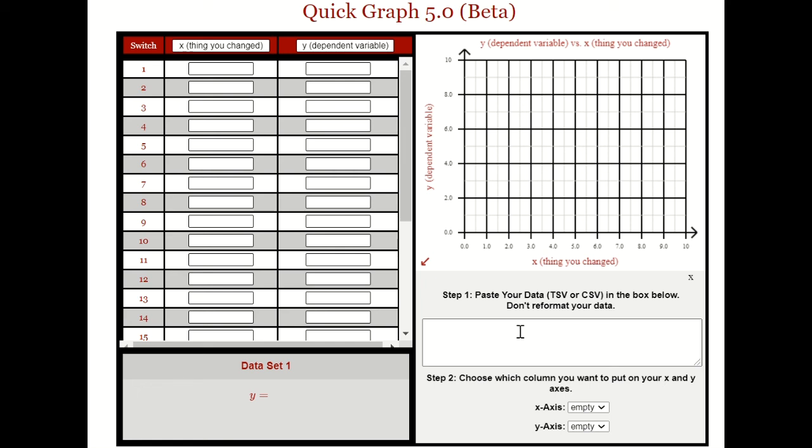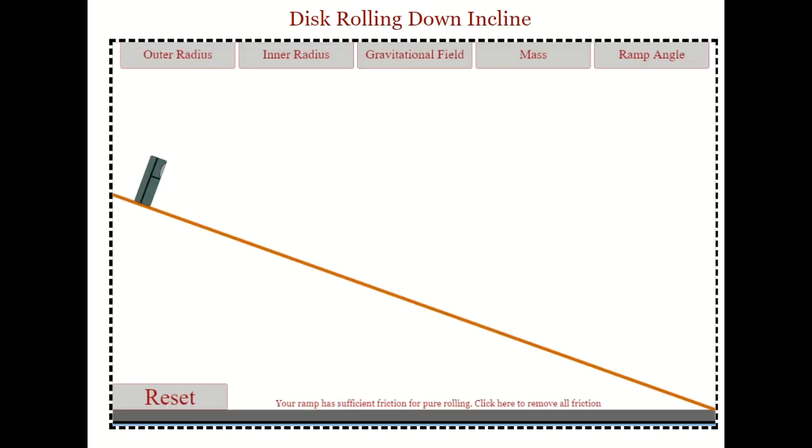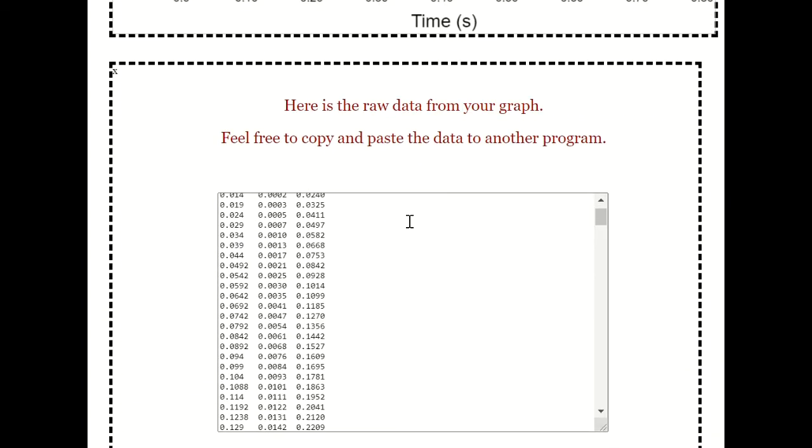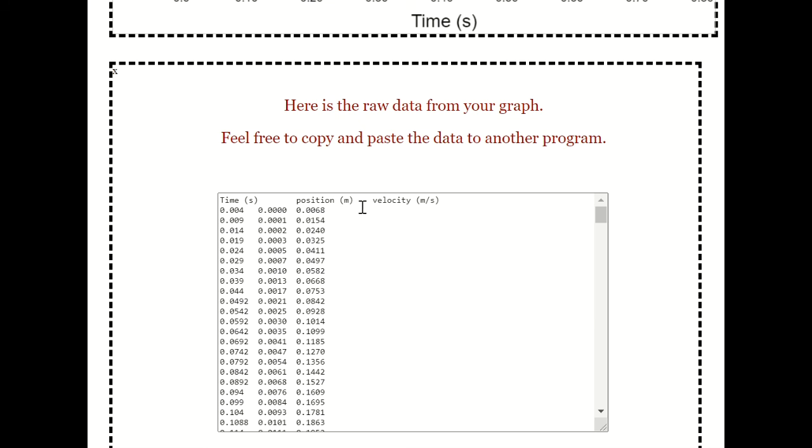And I want to show you that with one of the simulations that's actually used from the same website, and this was a simulation of a disk rolling down an incline. I've already run it, and you can see it graphs it so you can kind of see what's going on. But the very last section down here is actually all the data that came from it, as if we were to actually collect that data in the class. It shows you the time in this column, the position in the second column, and then the velocity is here, which is what's graphed up above.